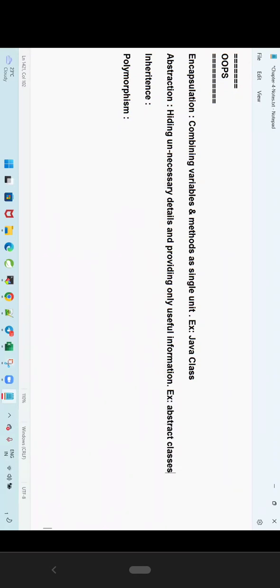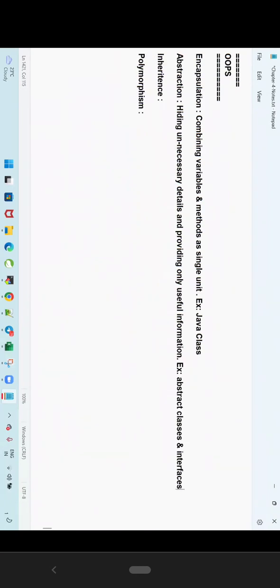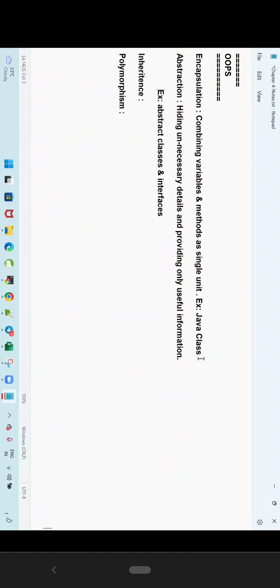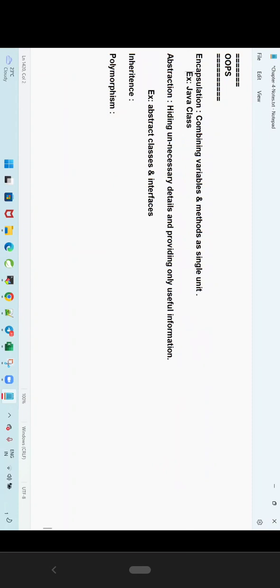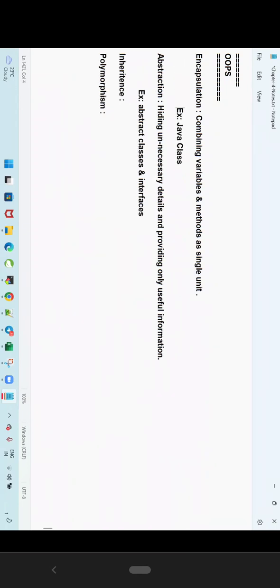Abstract classes and interfaces. There is a concept called abstract classes and interfaces. By using abstract classes and interfaces, we can achieve abstraction. The process of hiding unnecessary details and providing only useful data is called abstraction.